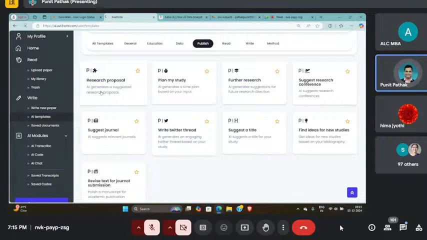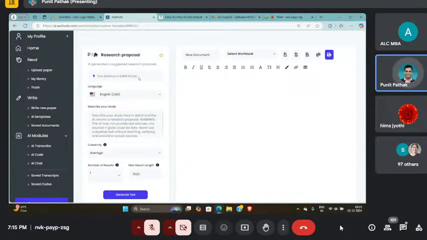So if I click on this, I can see on the top that it says your balance is 5,000 words, which is important to take note of, because every time I enter something here, it will generate my output on this side. Let's say, for example, I ask it to generate 500 words. 500 words will be deducted from this balance right here, which means this will go down to 4,500, just to take note of it.